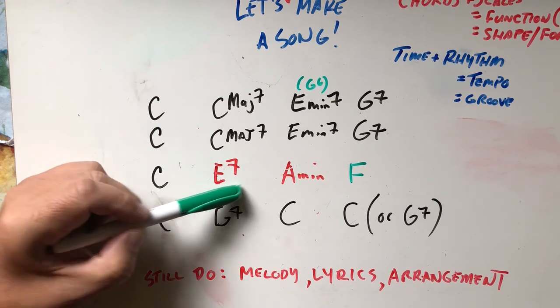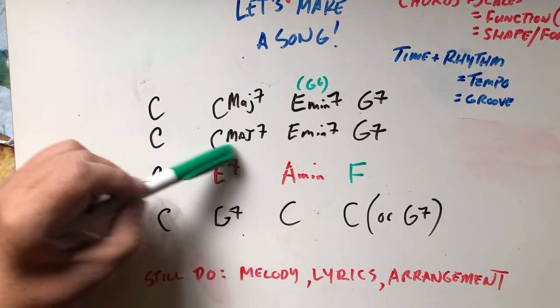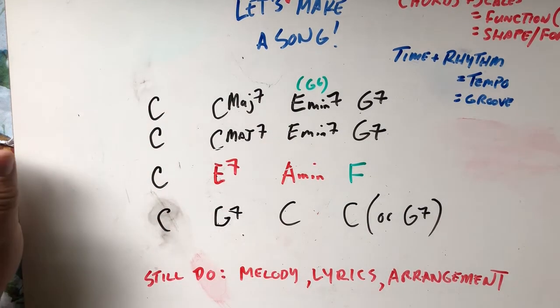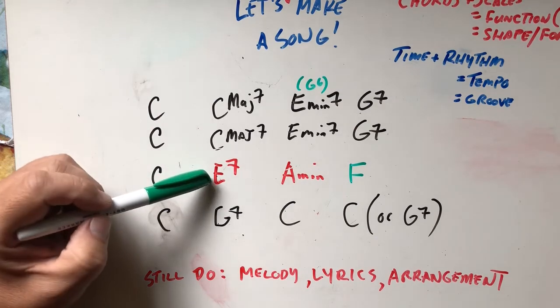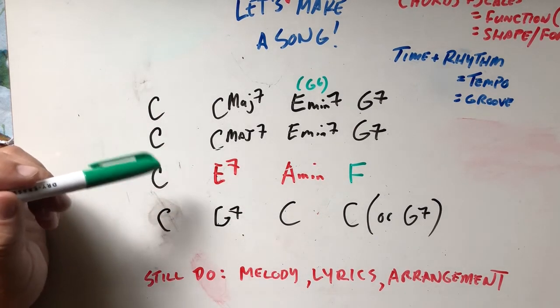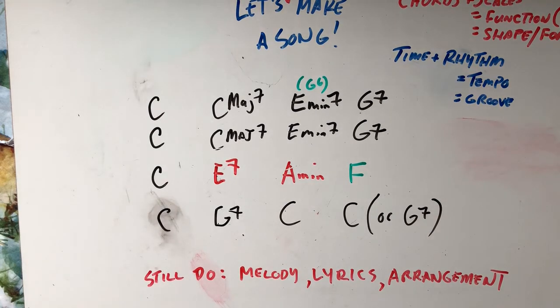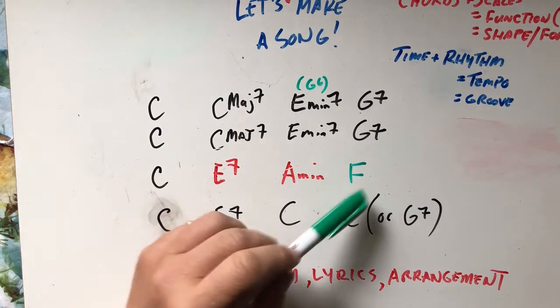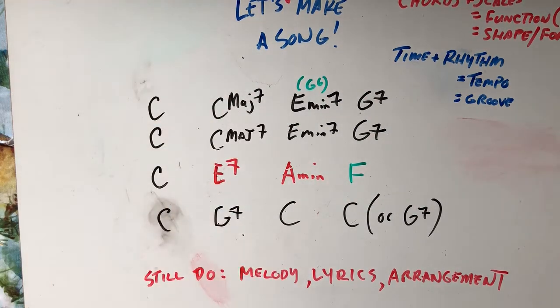And so when you change the E minor 7 into an E7 chord, it becomes the 5 chord. It pushes us to a new home, right? And if 5 is E, A is 1, okay? And it just does it temporarily, just does that for a bit, and then it says, okay, we're just kidding. Let's throw an F chord in here, which is the 4 chord in this key. It's another very common chord.